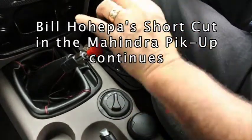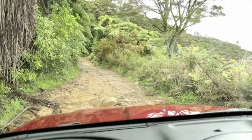Go four-wheel drive low, and I'll probably start off in second.